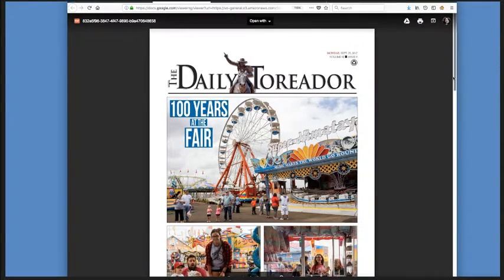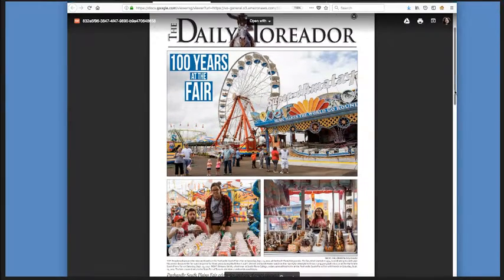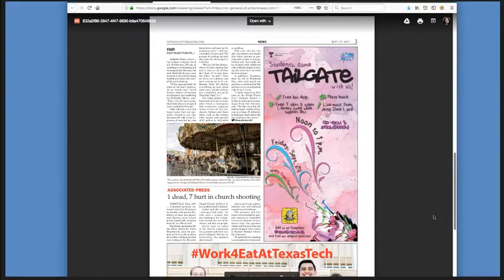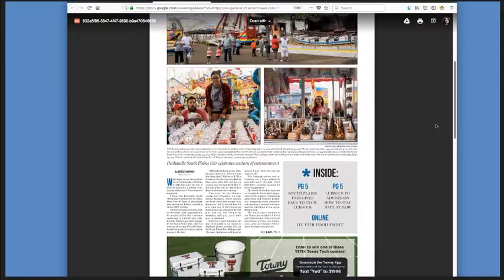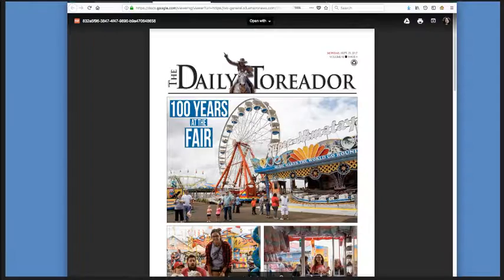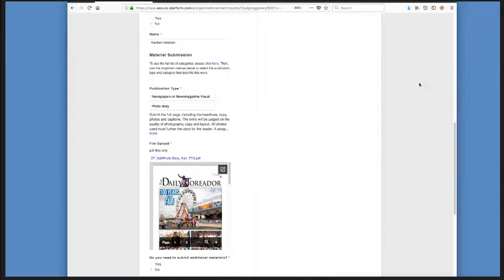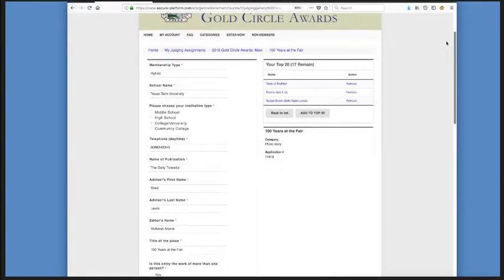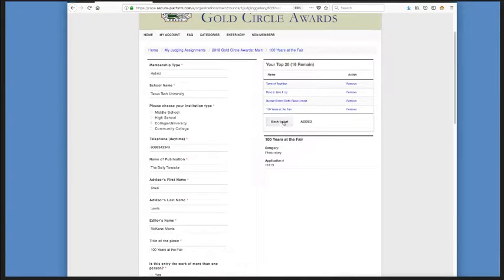In addition to clicking the Add button on the entry list, you can also add the entry to the next round when you are within that entry form. If you see an entry you like, scroll on the top of the form and there is an Add button right under the list of finalists. Right next to it is a button to go back to your entry list.